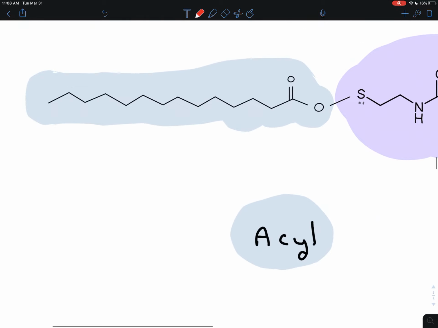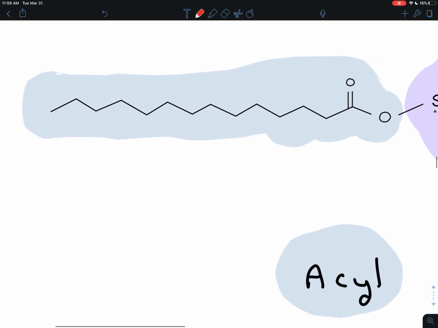First, the beta. If you look at this, we sort of zoom in on that fatty acid there. We have the carbonyl carbon, the carbon that's in the double bond to the oxygen. Next to that is called the alpha carbon, and next to that is called the beta carbon. So this right here is the beta carbon. Ultimately, to break this long chain of carbons down, it will ultimately get broken down to carbon dioxide and be exhaled out. But to do that, we are going to need to put a double bond to oxygen on the beta carbon.